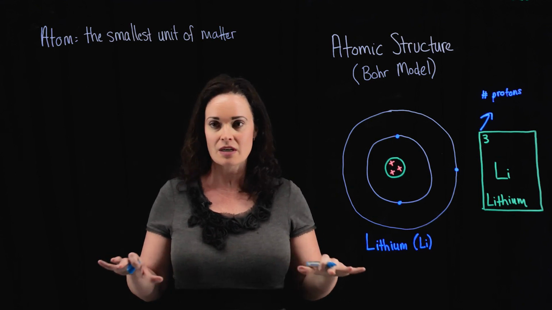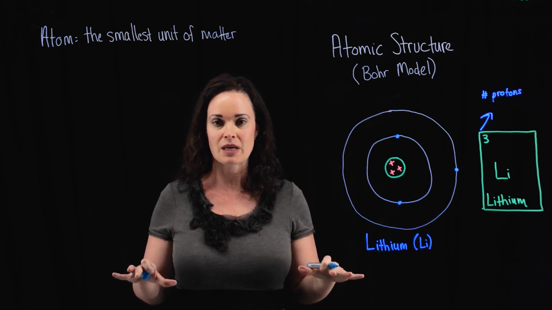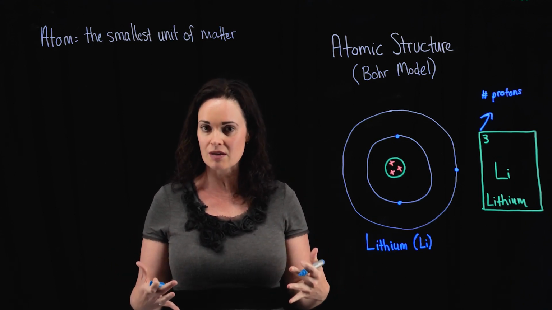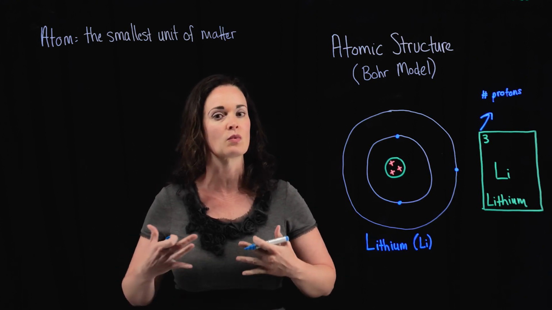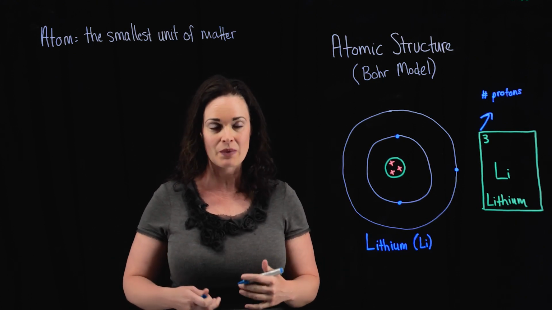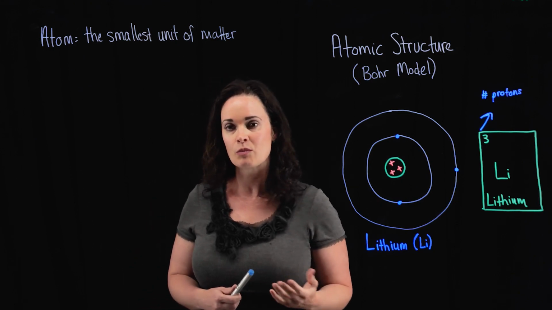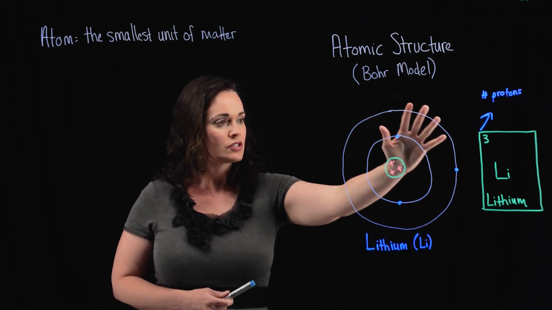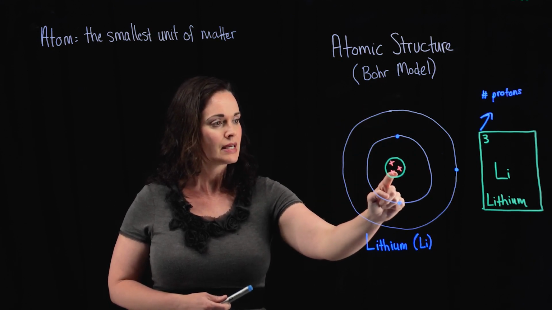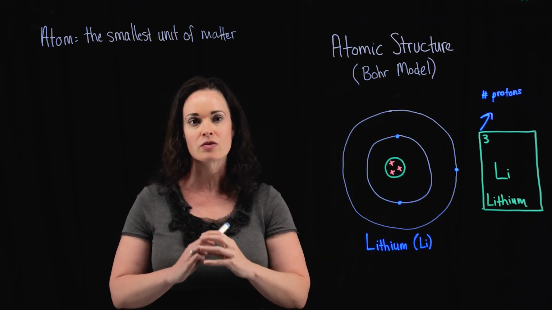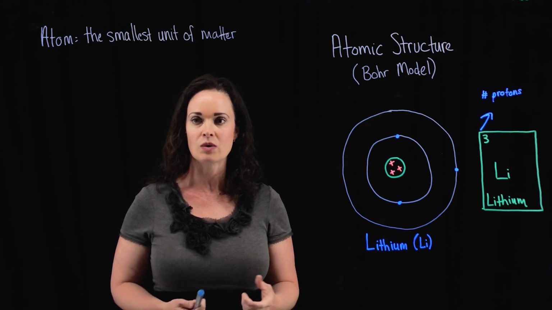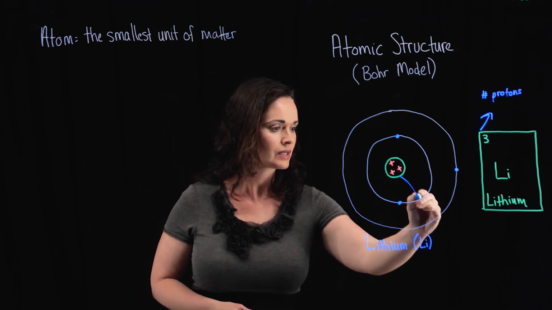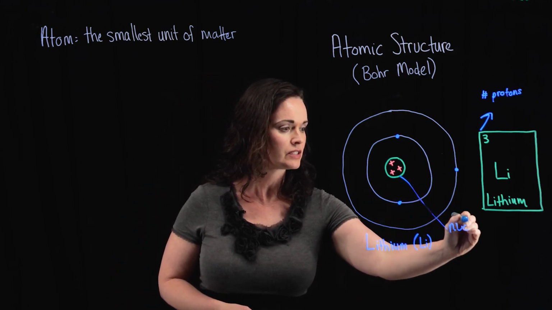So if you're really just starting out with basic chemistry, no background yet, you're probably also wondering, okay, what's the nucleus? What are protons? So that's what I want to go into next, using our Bohr model to describe that to you. So here's a representation of lithium. Right here, we have this dense central core of this atom, which is known as the nucleus. Okay, so that's the nucleus that I referred to.